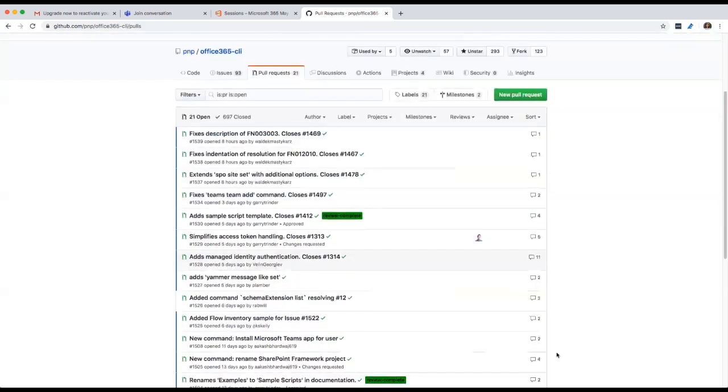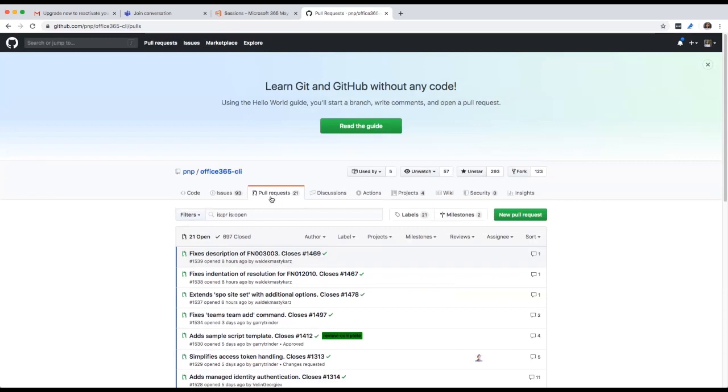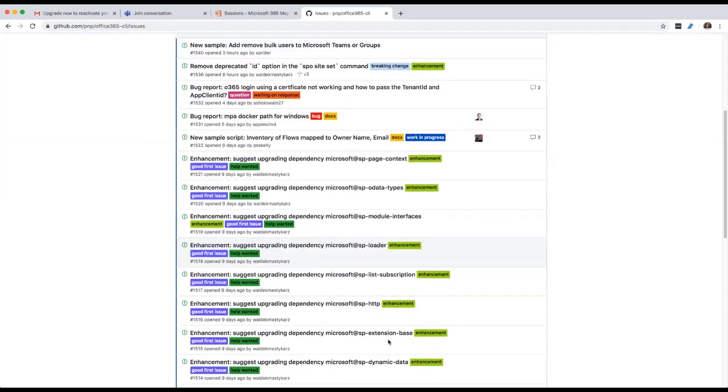You can see all the pull requests that are coming in, which is really great. 21 pull requests, come on, it's amazing. They're just the active ones, aren't they? I think at the moment. Yeah. If you look through all of them, it would be a phenomenal number. That's really cool.